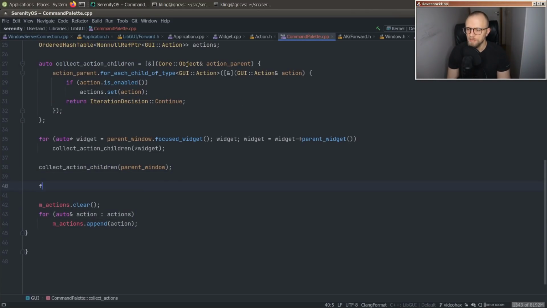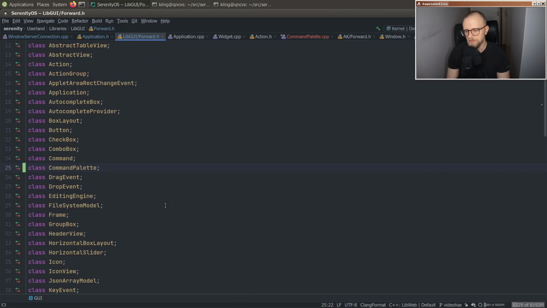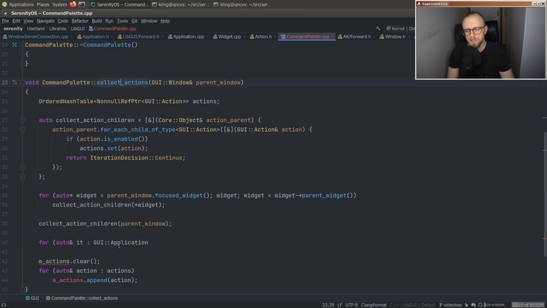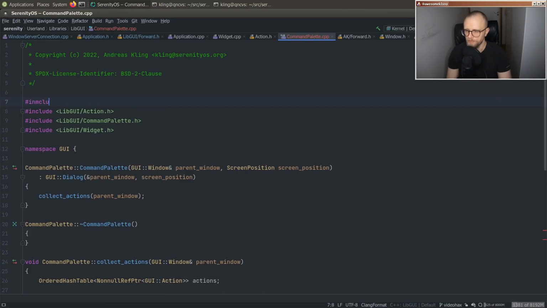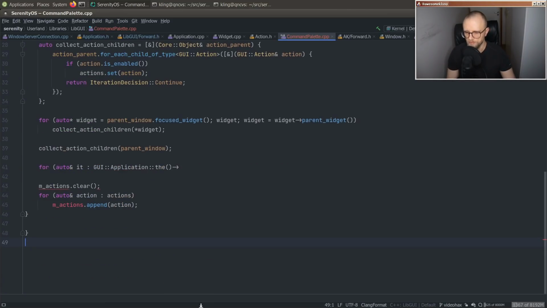And then GUI application. Actually, we have to null check the GUI application. Or wait, hold on. If we are doing this, then we have an application object. Global shortcut actions. Sure.